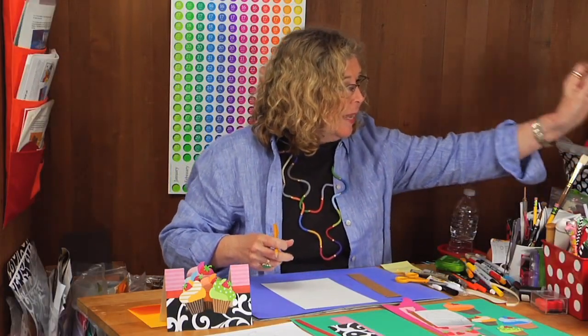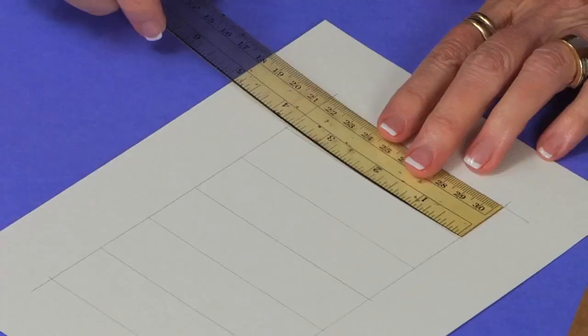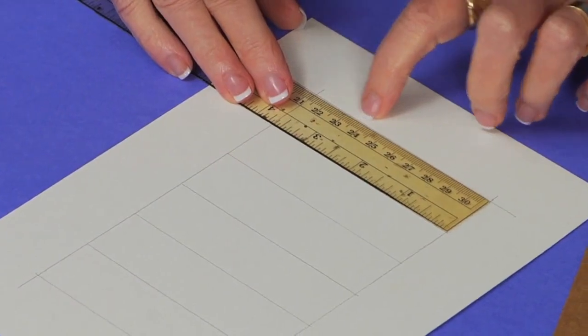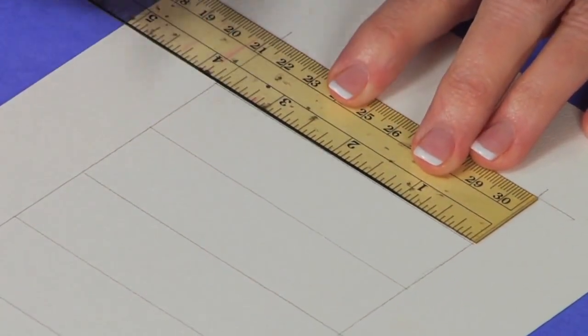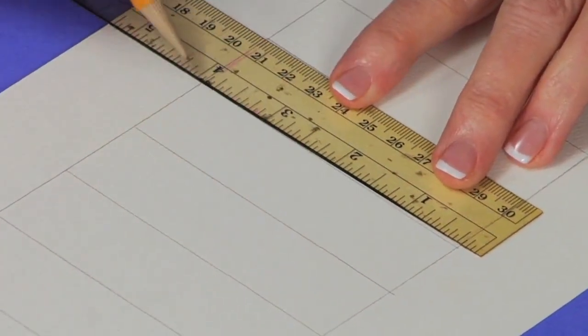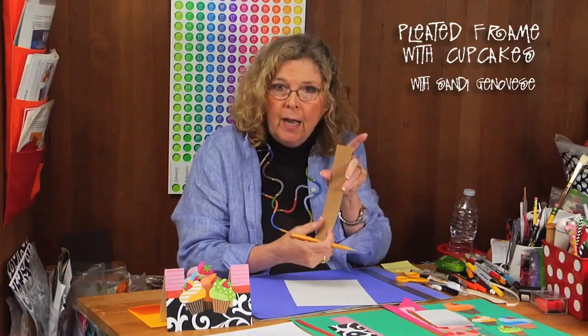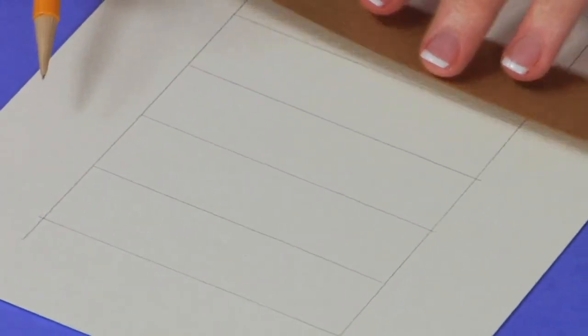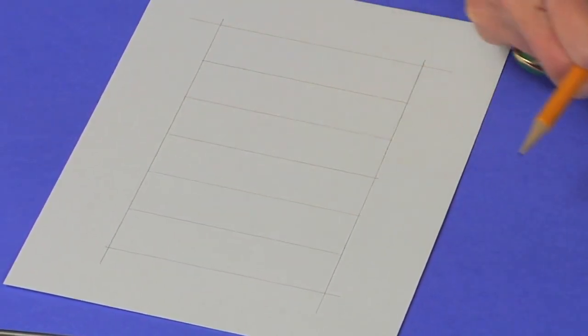For the interior pleats, these are only 1 inch apart, and I happen to have a ruler that is 1 inch wide. So what I did was I laid my ruler down and lined it up with my first pencil line, and then drew the next pencil line, and then used this as a guide to move it, and kept adding my 1 inch lines this way. If you don't happen to have a ruler or something that's already 1 inch, do the same thing. Cut yourself a guide that's 1 inch wide, and that way you can just keep moving it down in order to create those interior pleats.